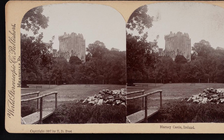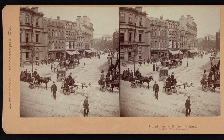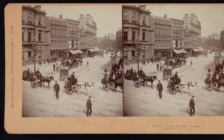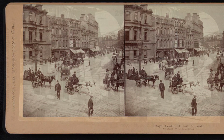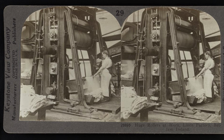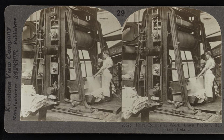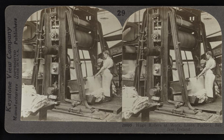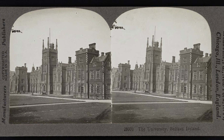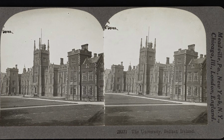Now, there's a lot of other interesting things that you see in these photographs. One was, I believe they called it a causeway or a ropeway. There was a bridge that seemed to be made out of rope, straight out of an Indiana Jones movie. And this rope bridge that stretched across this high mountain top was the only way to access this certain point in Ireland. And it was one of the most famous, the most dangerous areas in Ireland, a place of myth and folklore.